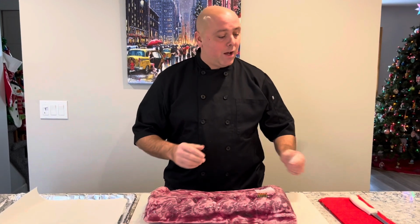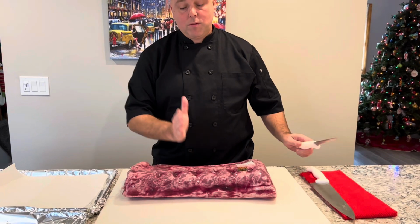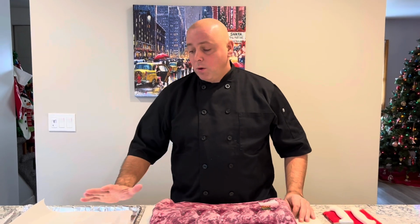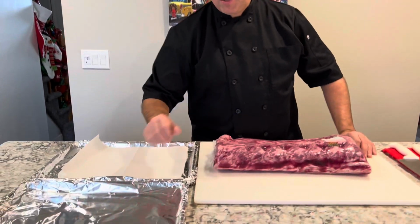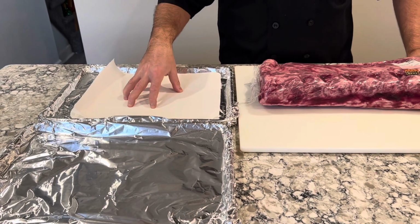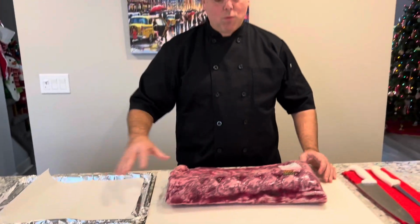I recommend you use a large 10-inch chef knife to cut your steaks, and you need a smaller boning knife to trim the fat and clean this thing up. I also recommend, I got 2 cookie sheets here with some foil lining them. I have one with some paper towel. I'm going to use that. I'm going to wash this off and pat it dry on the paper towel. And then I have a clean pan with foil for when I cut my steaks. They need a nice clean spot to land until I'm ready to package them up and put them in the freezer.